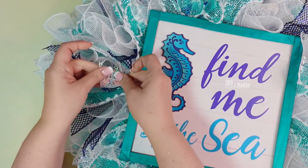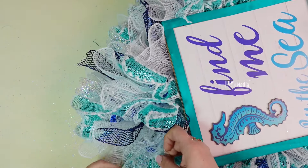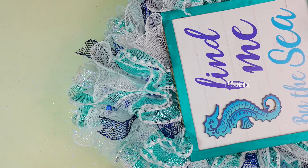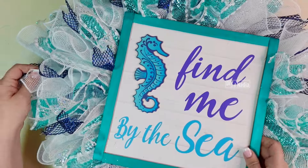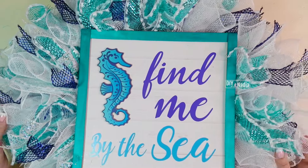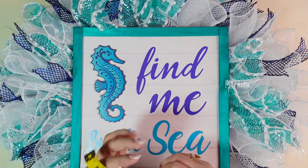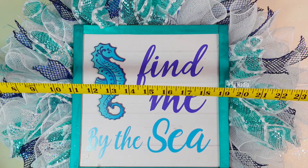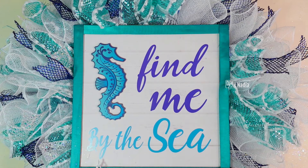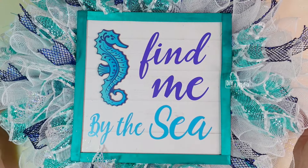Because my ribbon is mesh, I make sure to pull it up and fold it back so it's visible. I continue pulling out all that beautiful ribbon and making sure my pretty mesh with the teal foiling shows up nicely. This wreath style is perfect if you have stunning deco mesh you want to show off — it's all in front of you on the sides, top, and bottom with that focal square sign in the center. Just to give you an idea of size: this wreath is 25 to 26 inches in width corner to corner, so it's great above a fireplace, on a porch, or anywhere you have room to display a gorgeous big wreath.